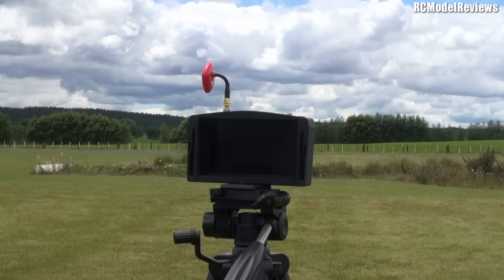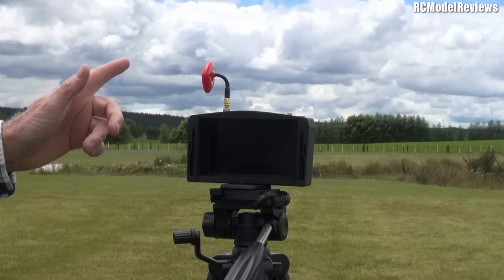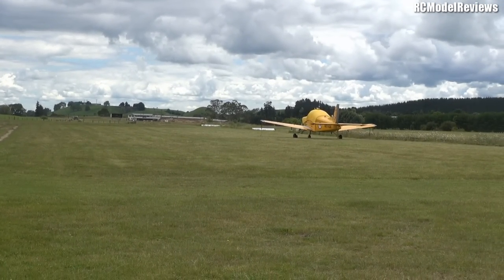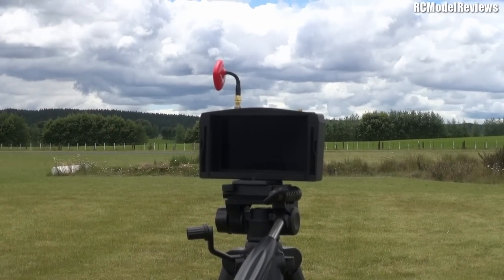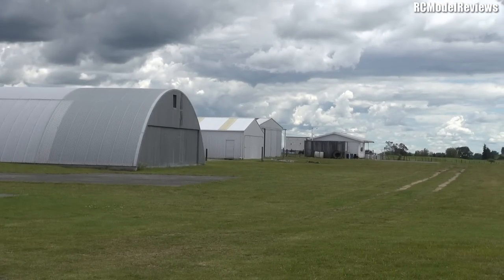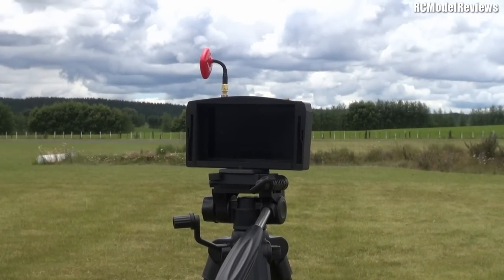Here's the setup — excuse any wind noise, but we're lucky it's not raining. It's spring. I've got the DVR here with the Foxeer tiny patch on top. I'm going to fly down here along the runway. We're going to compare the performance of this new Foxeer antenna to a standard Pagoda antenna and perhaps a five-turn helical, and see if it really delivers the 8 decibels claimed. We'll also see how it handles multi-pathing from the metallic hangars, which produce a lot of interference. So without further ado, let's get on with it.